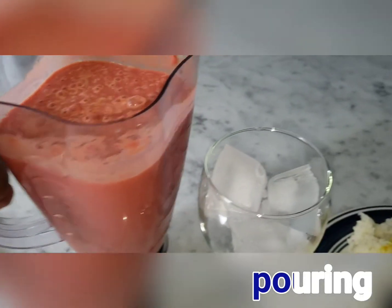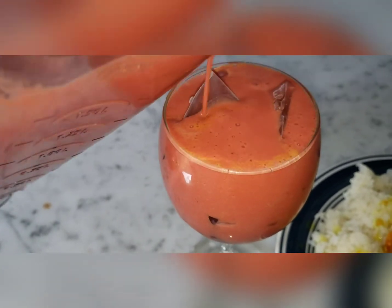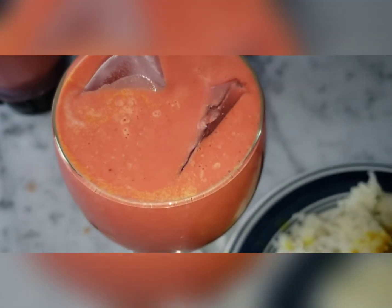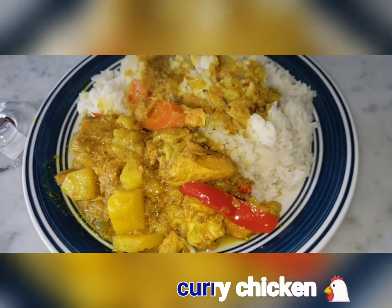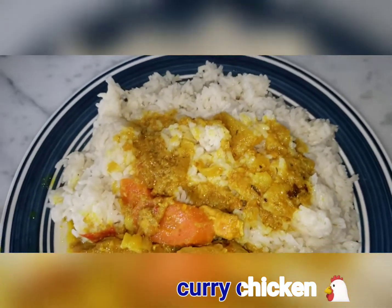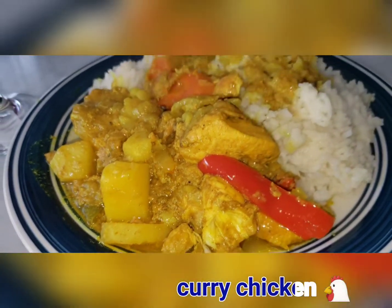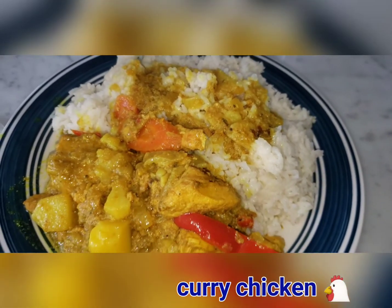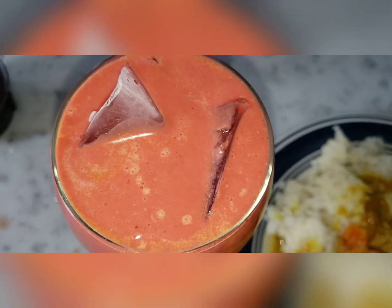All done blending guys, so I'm gonna pour it over a nice glass. Lovely carrot juice with beetroot. Check it out. This is my Sunday dinner, some curry chicken with some white rice. Look at that guys, some curry chicken with some white rice. Look at that guys, looking lovely.